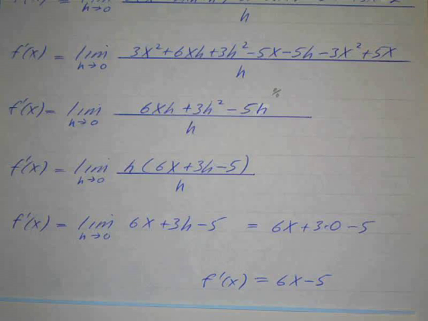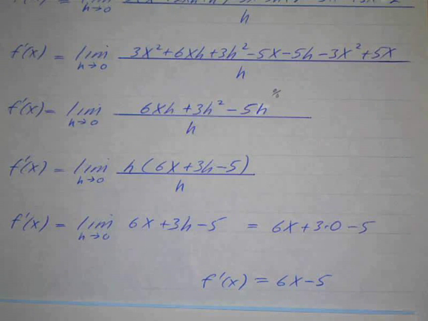So you can pick 3, 4, 5. You can find the slope of your function at any point x, something. So with any x value, all right? And if you want to find the y value, you have to put that back in the function. So you can find it at any point given the x value. So all you need is the x value to find the slope at a point where x is something. If you want to find the y value, you can put that back in the function.